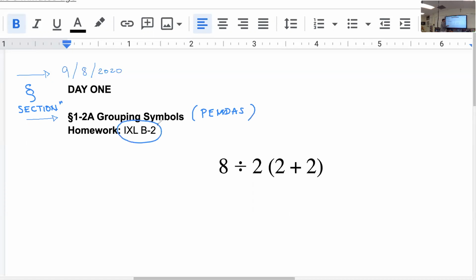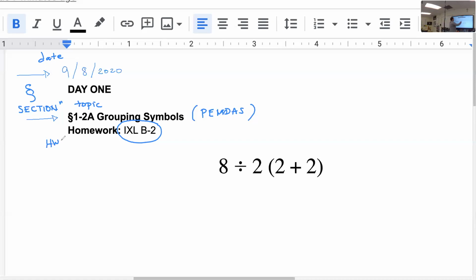So I ask that you have 3 things in your notes, and I am going to ask that you take notes every day, even if you're not going to look at them because you're so cool, I guess. Is that what you say? So we need to have the date. Okay. You should probably write down the topic. So here we're talking about grouping symbols. And then the last thing is you should write down the homework assignment. So I'm always going to try and include those 3 things in my notes, whether I'm doing it on the smartboard, or on the whiteboard, or on the dot cam. I'm not sure which way it's going to be the best for us, but I want to make sure we understand that.